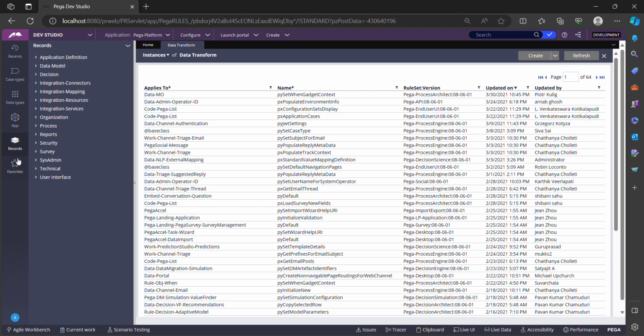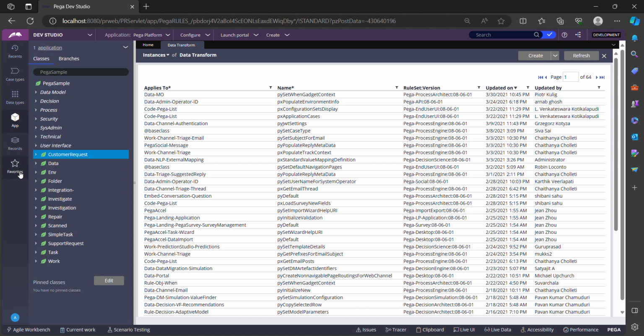These are the terms that we need to be familiar with. Whenever we are working on any project and somebody tells us, can you navigate to the App Explorer, can you navigate to the Records Explorer, we should be quick enough to understand that they're talking about this tab or this tab and so on.